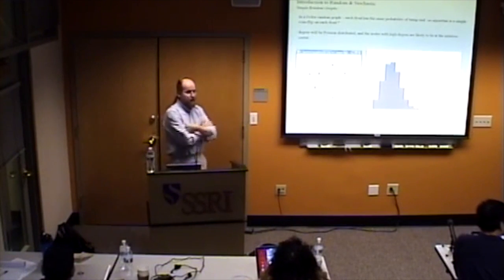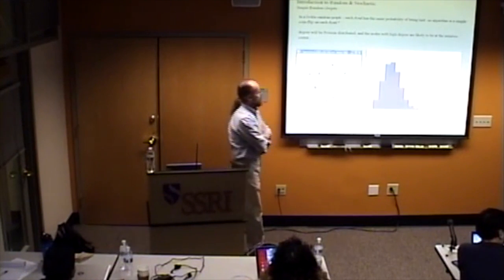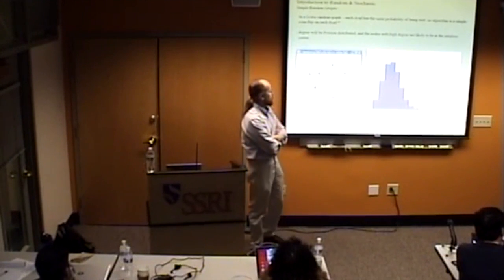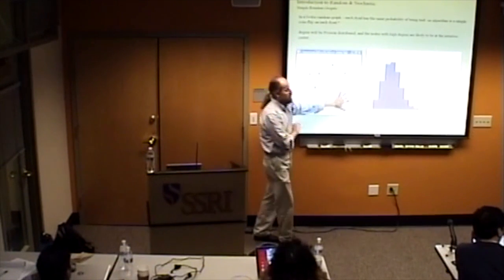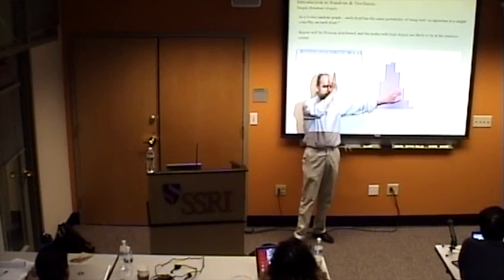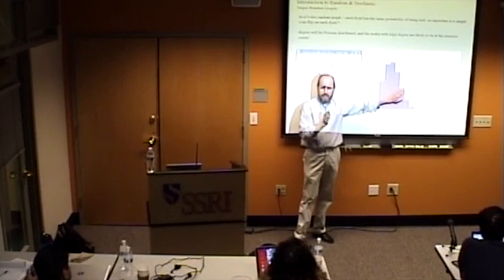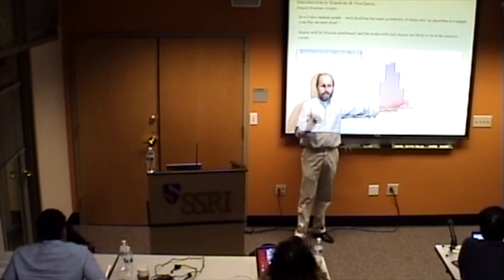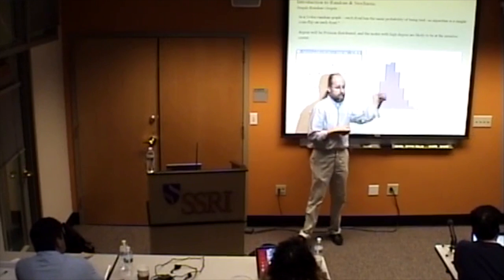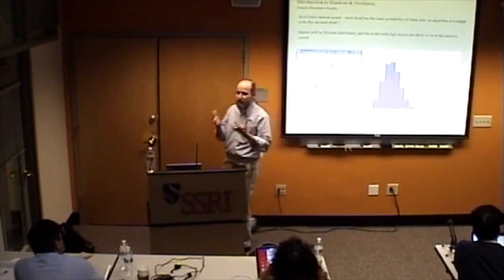So the simplest possible graph is this Erdos-Renyi graph. The Erdos-Renyi graph has some really nice properties. For one thing, we know we can write down explicitly what the degree distribution is going to be on that graph. Because if you think about it, every node has a binomial probability of being hit. And so this is the sum of a series of binomial trials. And the sum of a series of binomial trials in the limit is a Poisson distribution, right? And so we can figure those kinds of things out.